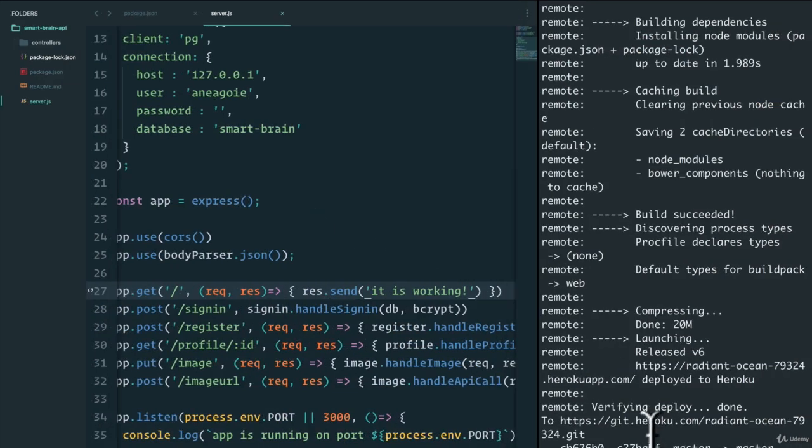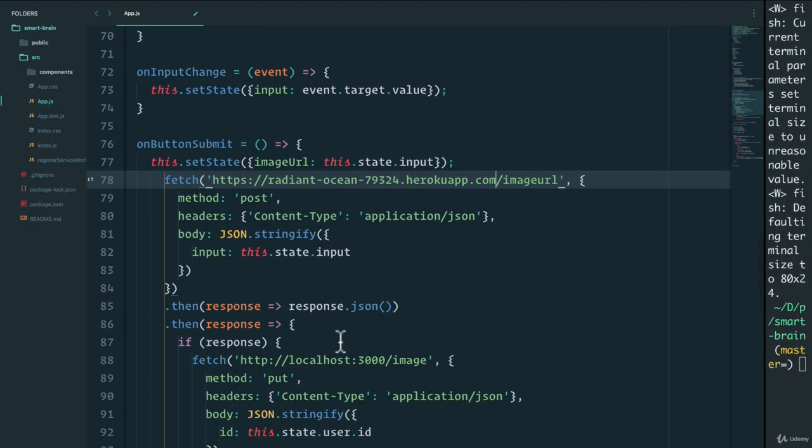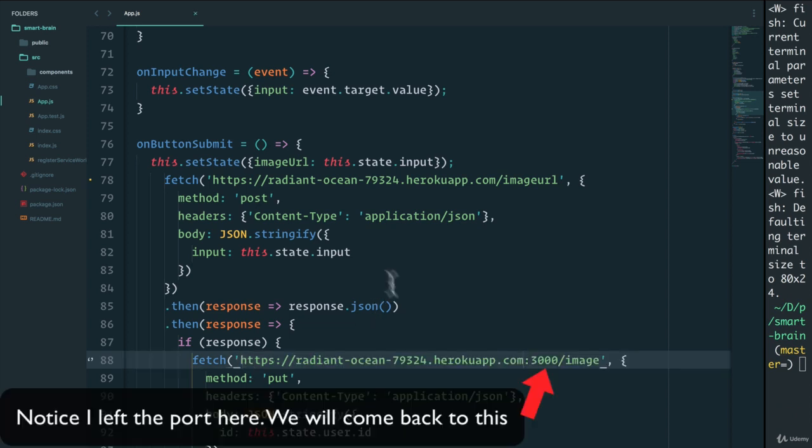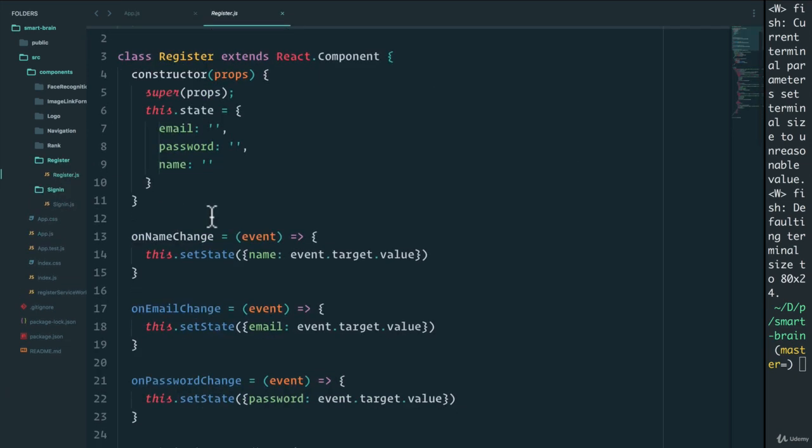Let's copy the endpoint that Heroku gave us, and change it for all the localhost locations. So we have this, and if you remember, we also have the register and sign in as well.